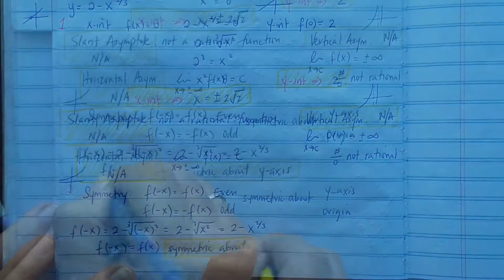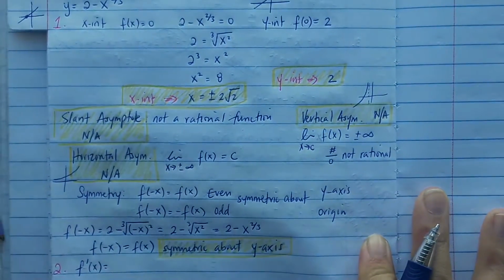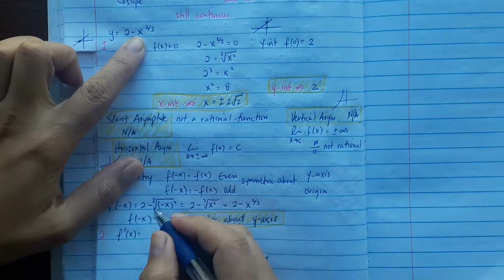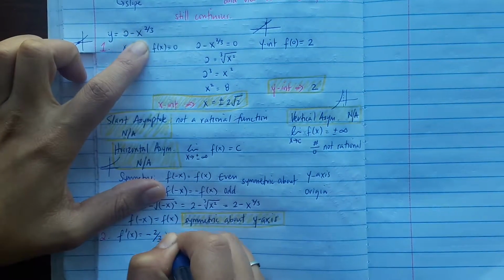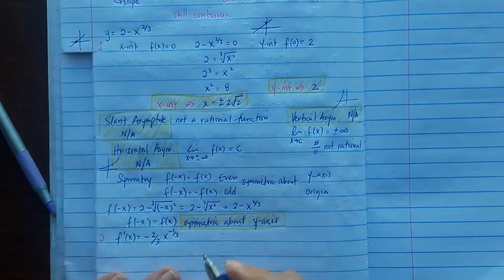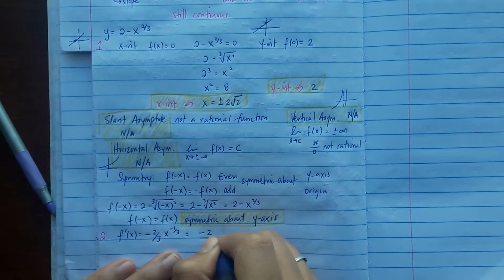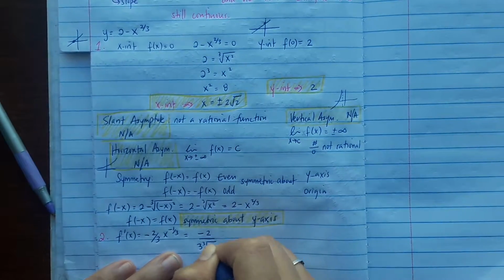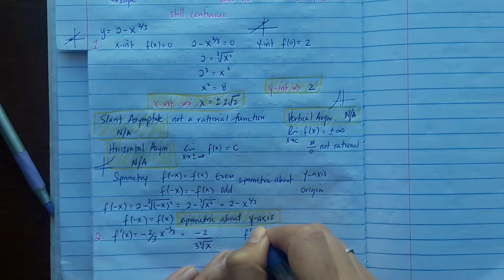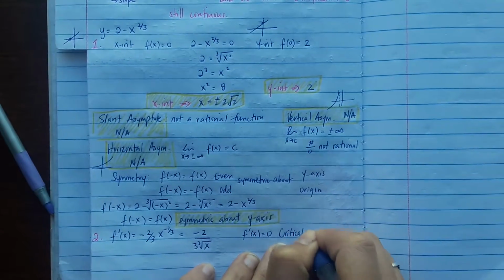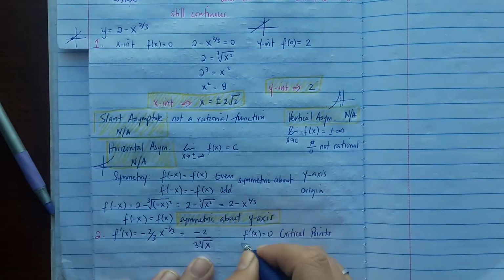Alright, let's take a look at everything derivative. So first, let's take the derivative. It's going to bring the power down. That's going to be negative 2/3 x to the negative 1/3. Just subtract 1. Equals, I'm just going to rewrite it. Put that on the bottom, make it positive. I want to put the cube root, it's easy for me to see it that way. So critical points happen when it's equal to 0. So put it equal to 0.